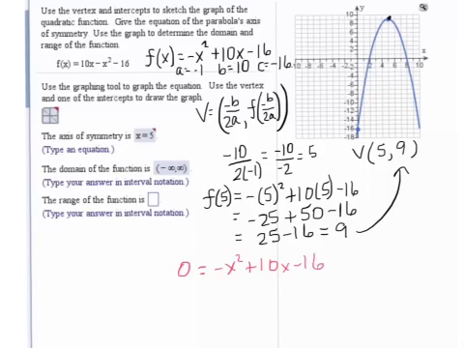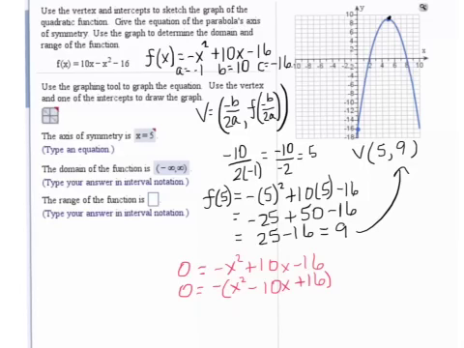the easiest thing to do to solve is to factor if you can. Remember, we could either factor, we can use our quadratic formula, we can complete the square if necessary. You've got options for this. And personally, I like to factor if I can. Now this negative in front of my x squared, that throws me a little bit when I'm trying to factor. But since I have an equation now, it's 0 is equal to this, I can factor out a negative. And that's what I'm going to do. I'm going to take out a negative. So what that does, if you factor out a negative, is changes all the signs. So that makes that a negative 10x and a positive 16.